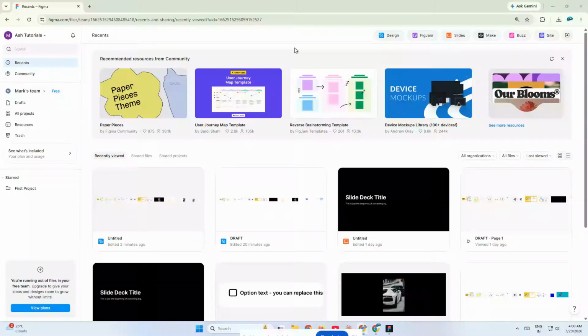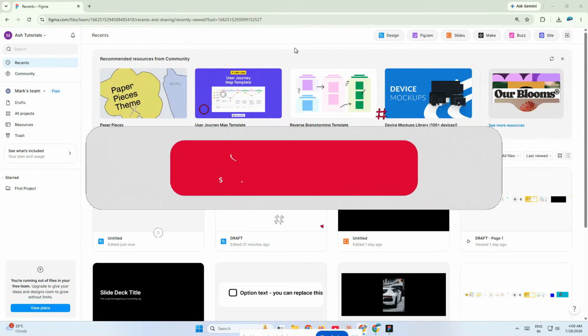In today's video, I'm going to show you how to get a Figma access token quickly and safely, step by step. This is useful if you need to connect Figma with another app, automate a workflow, or give a tool the right permissions to access your Figma account. I'll walk you through the entire process from logging in to generating the token and copying it correctly, so you don't miss the one moment when it's shown.